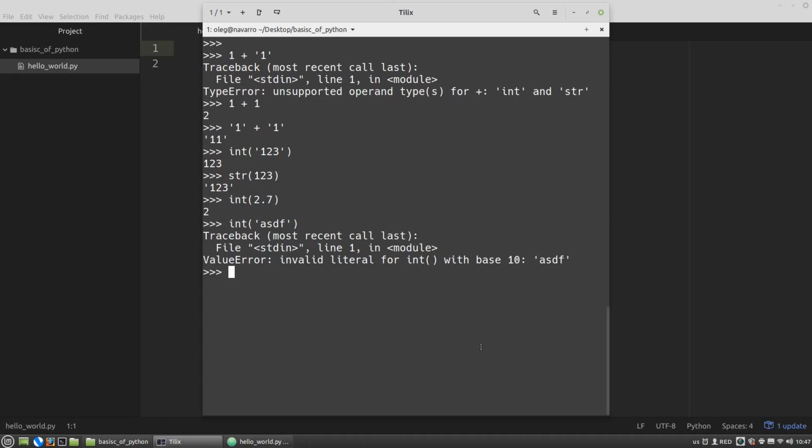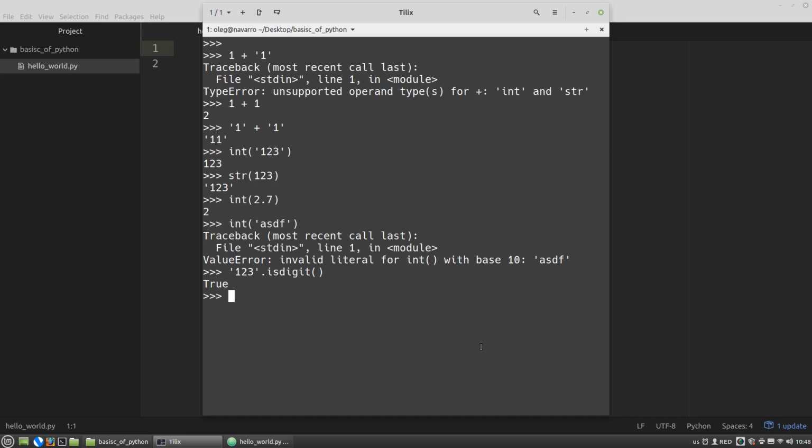For example, let's suppose I have a string and I want to check whether this object has only digits or not, and I'm calling the isdigit method. And it returns true, which in essence means yes, or it can also return false. In essence, it means no. More about it a bit later.